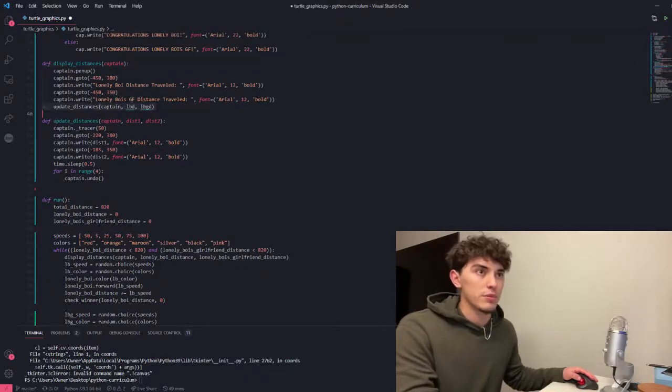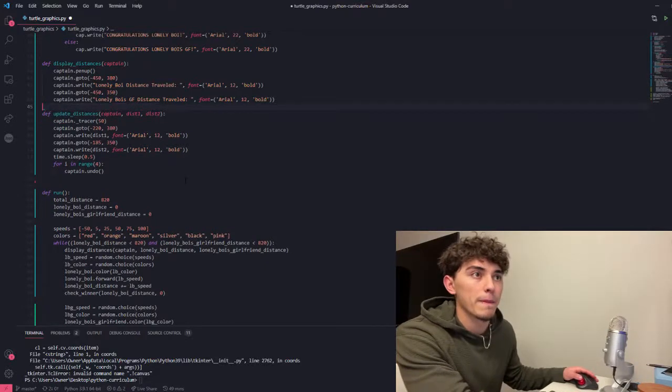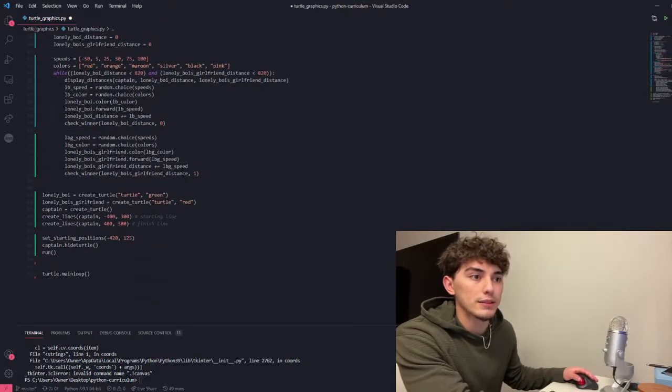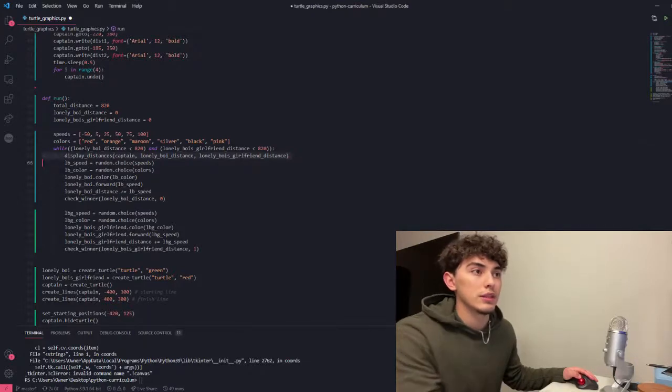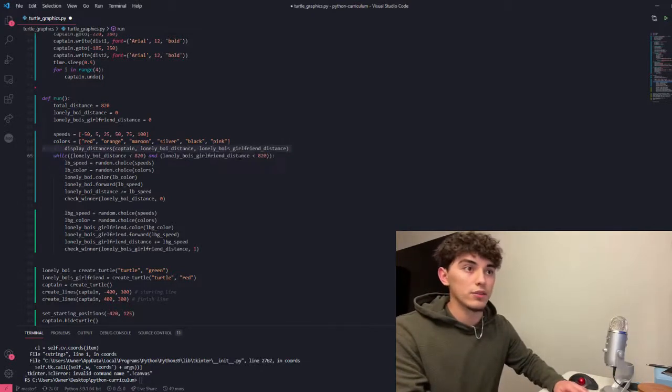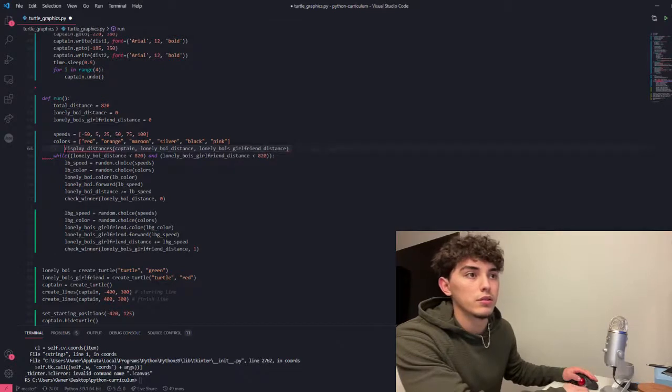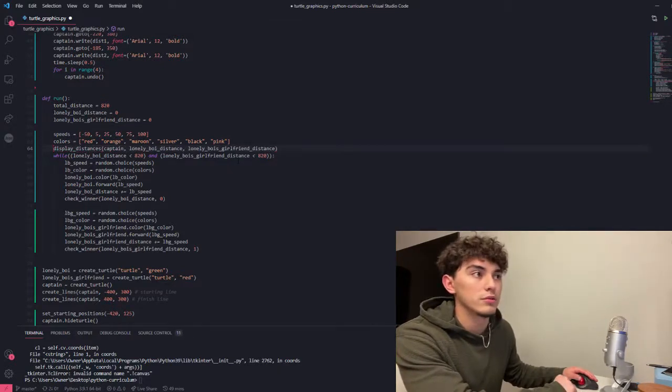We'll make this an independent function, and we will pass it inside of run. We'll pass it right here. We actually don't even need this inside of our loop, because that's kind of a one-time thing.